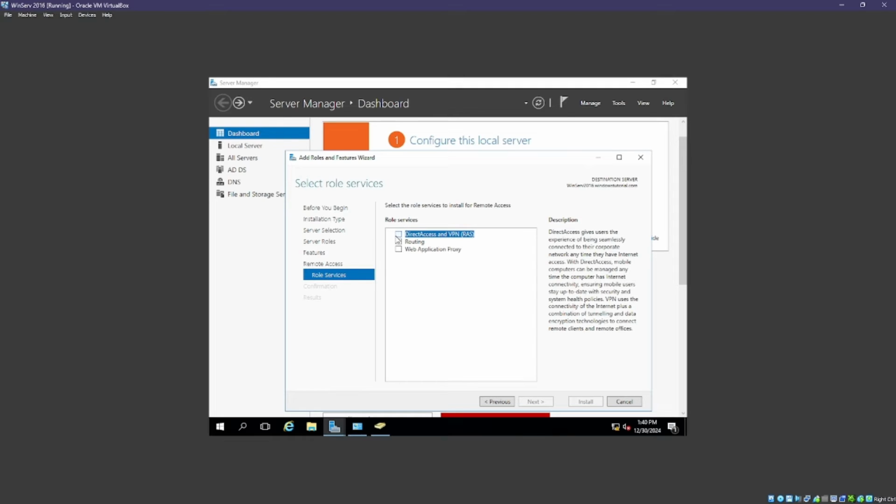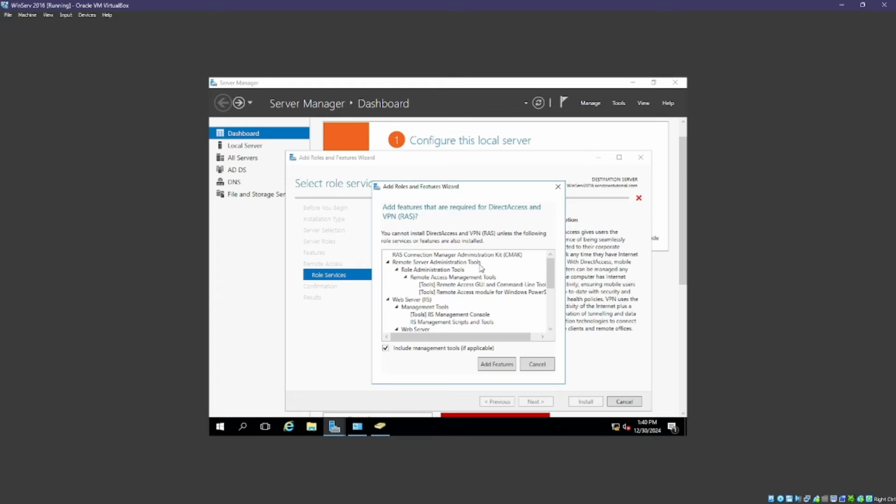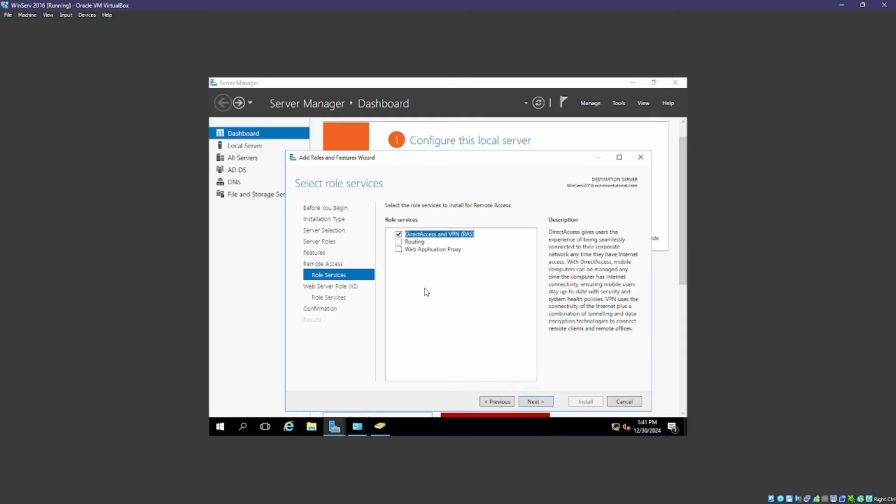For the role services, for now, all we're going to want is the direct access and VPN. So we'll get this pop-up, and we will simply just need to add the features. This will select all the features that we will need for the VPN. So I'll accept those and continue.